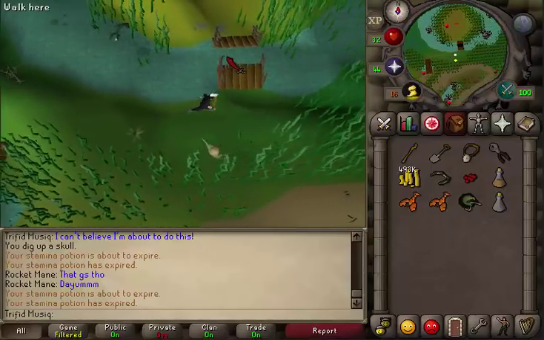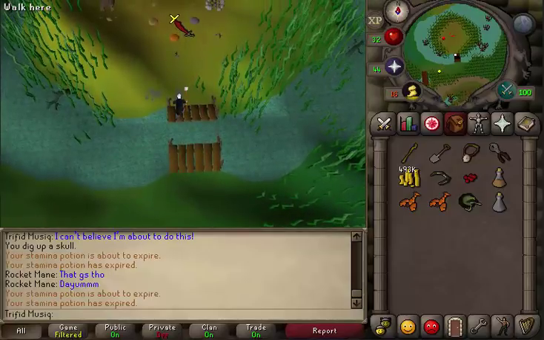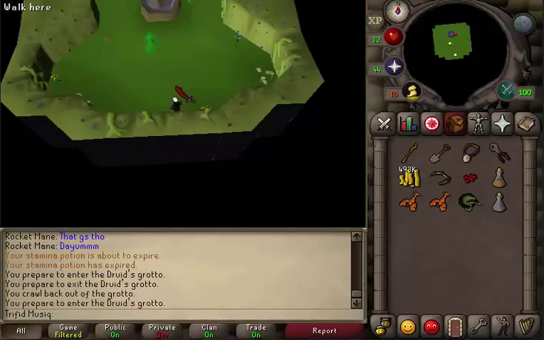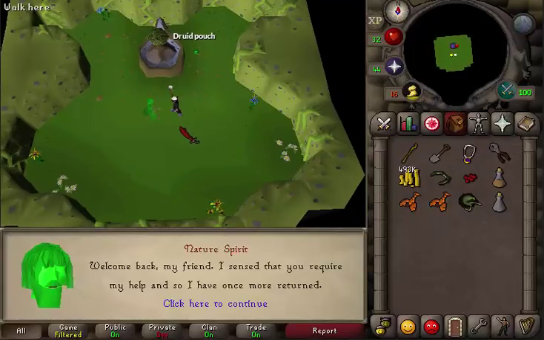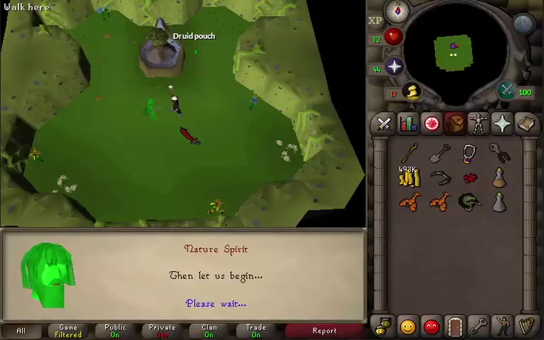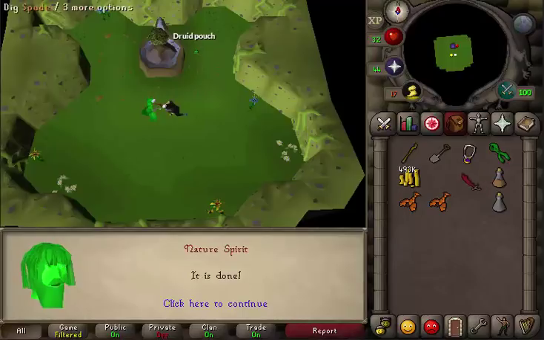Alrighty, I've already arrived. Just jump the bridge, go north, click on the hole in the grotto to enter, and there you should find the Nature Spirit. Talk to him, but be sure that you have equipped your ghostspeak amulet to be able to. Just keep pressing the spacebar and he will enchant the secateurs that you have brought in your inventory.